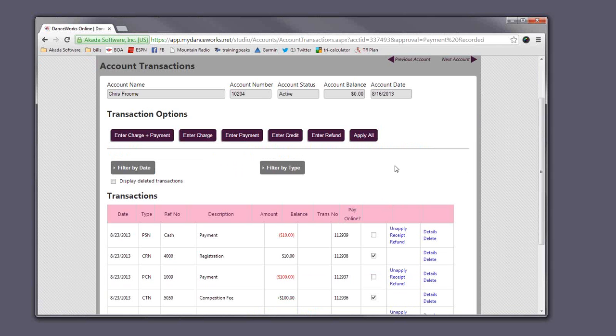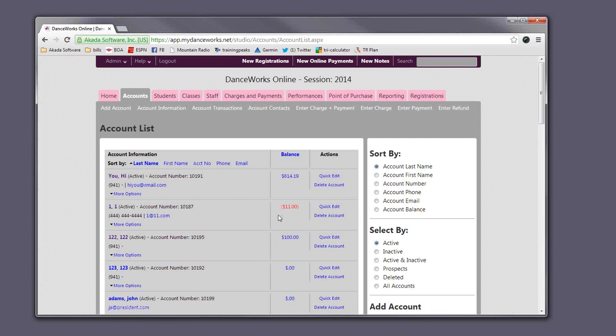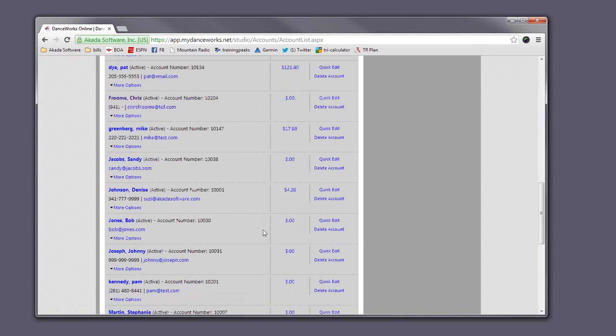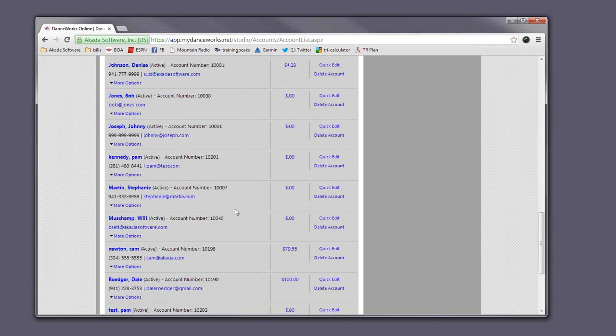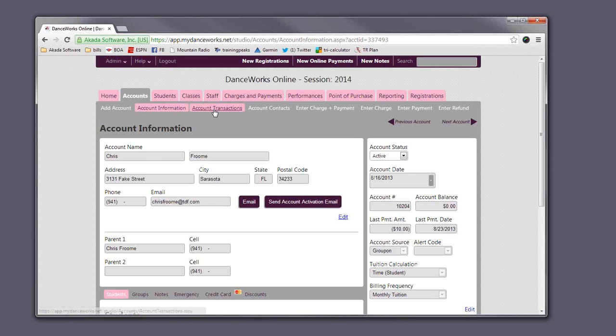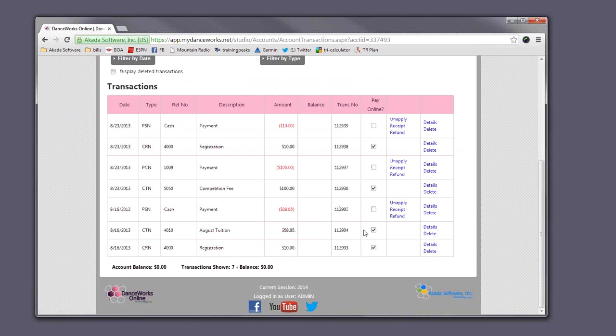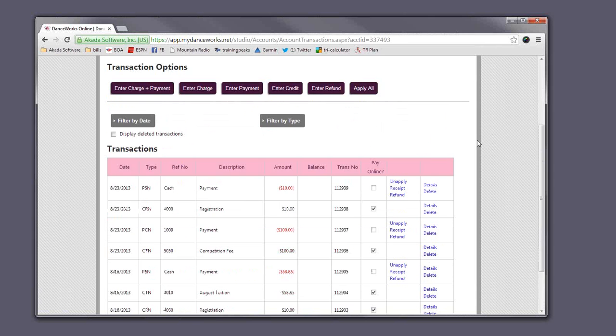The difference here, if you use the Enter Payment button up here, you'll put in your payment information, and then it's going to bring up a list of the charges for you to actually choose what you want to apply it to. If you use the link next to the actual charge, if you use the Pay Charge link, it will actually automatically apply that payment to that charge, so it does cut out a step. So just keep that in mind. But most of the stuff, for most of you guys, should be pretty straightforward.